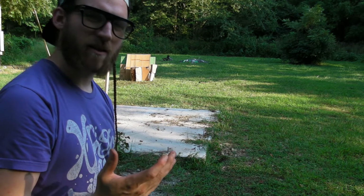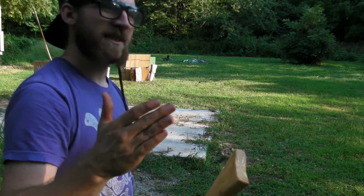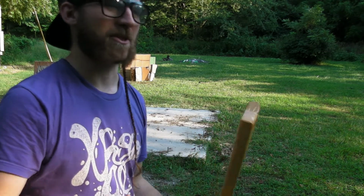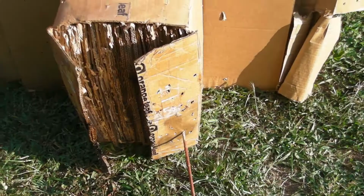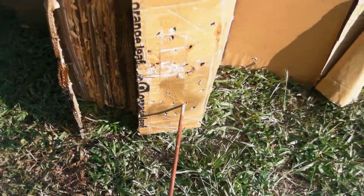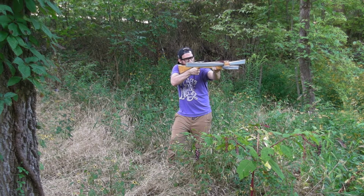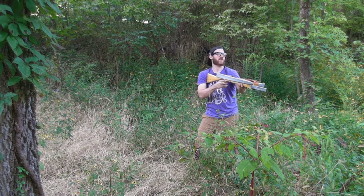Part of the problem is that these arrows are just normal arrows that are cut down and refletched, so there's a certain distance at which they're really not that accurate. They're just not consistent because they were made by me, and I'm by no means a master of anything, let alone a fletcher. We're now back to about 125 feet, 120 feet. Even aiming about 6 inches high, we ended up about 6 inches low from center. I'm going to aim about a foot high. It was still low. This time I'm going to aim about a full 3 feet above the center of the target. I didn't hit the target itself, so it wouldn't have been a quote-unquote kill shot.